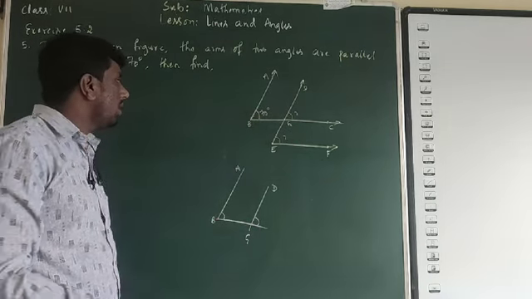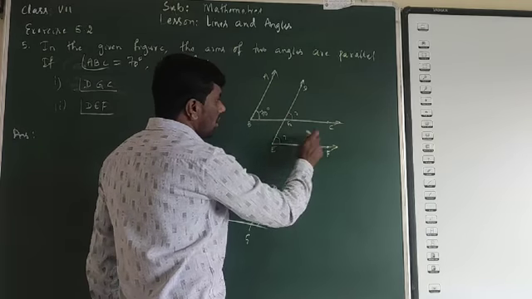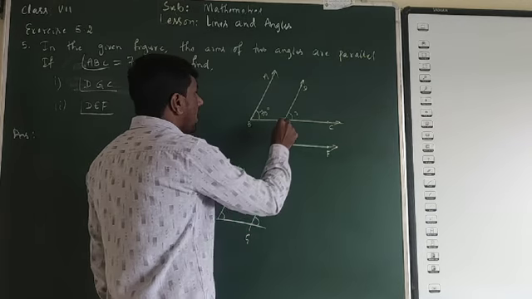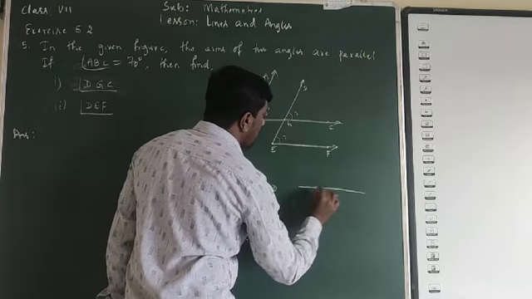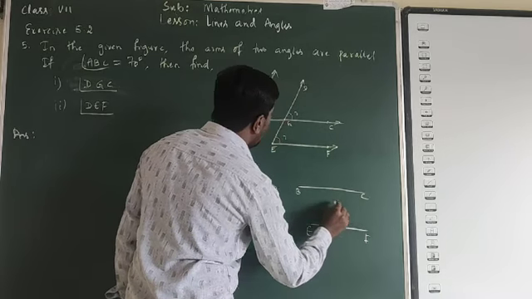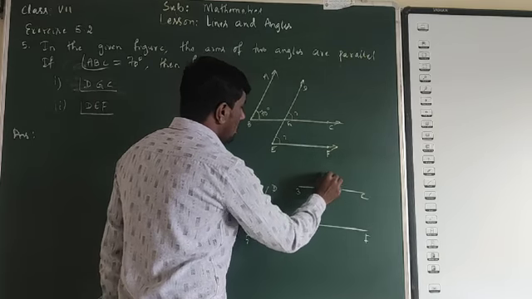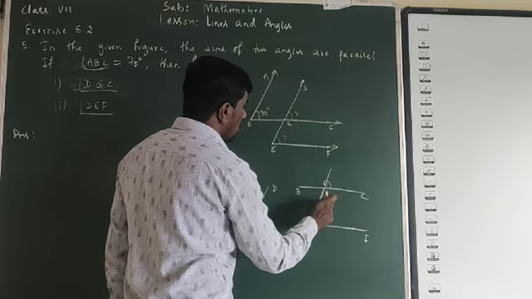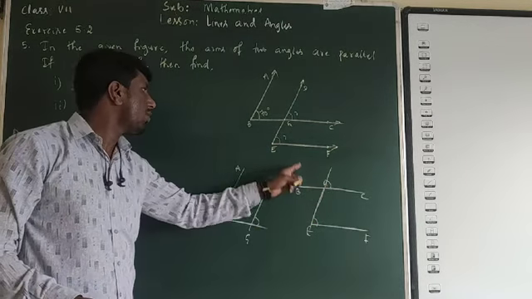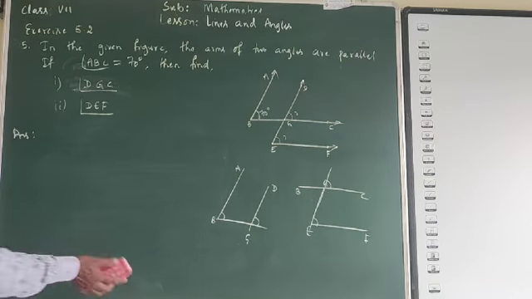Okay. Then consider BC and EF. These two lines are parallel. What about these two angles? Again, B, C, E, F. The transversal line is GD. What about these two angles? These two angles are corresponding angles. Again, those two angles must be equal. Therefore, this is also 70 degree. Okay. So we will find out that.